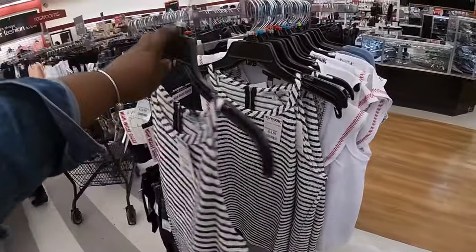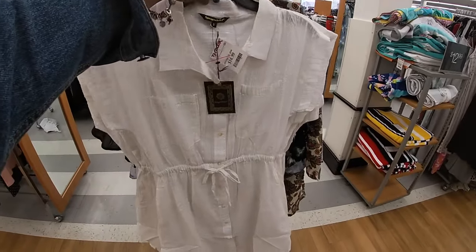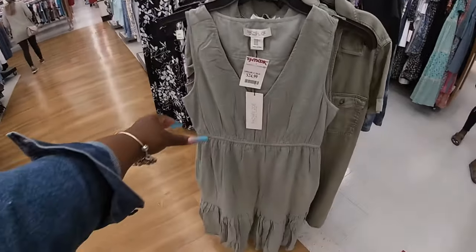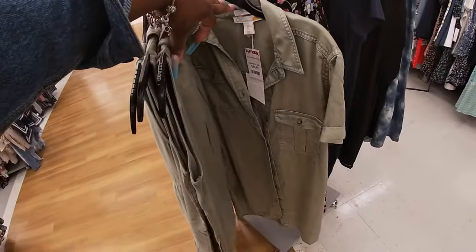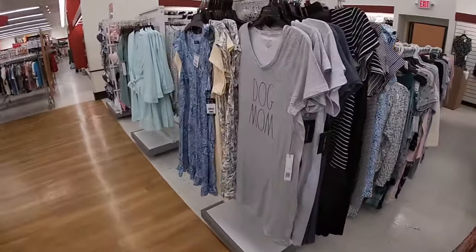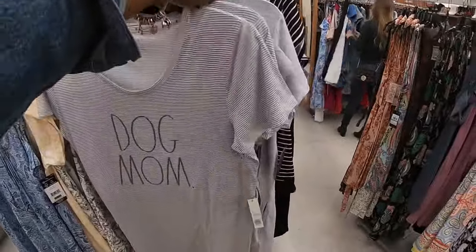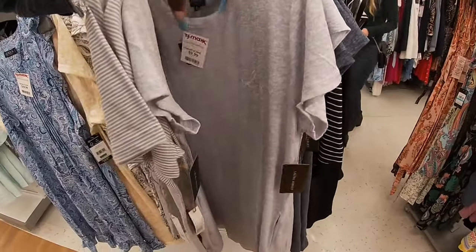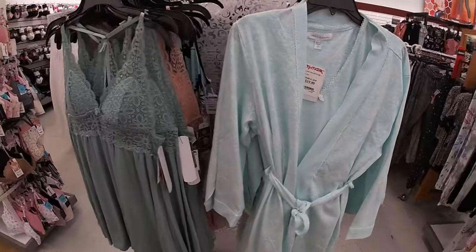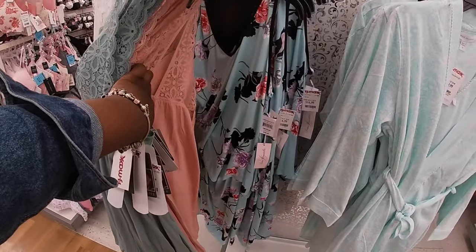$14.99. I thought I see some cute dresses — you know what, I'm going to walk back to the back before I end this vlog and show you guys the dresses. $17. Let's go take a look. Okay, now I'm going to make it back to the dresses. This one is $17. $17 — the store has their dresses more towards the back. This one is $25. $25. Let's check out some of their nightgowns before we get out of here. This one is $10 — Dog Mom. $10. It says love. I love night shirts. $20. Mother's Day is coming up. And then these little sets are $16.99. $16.99 for the pajamas.